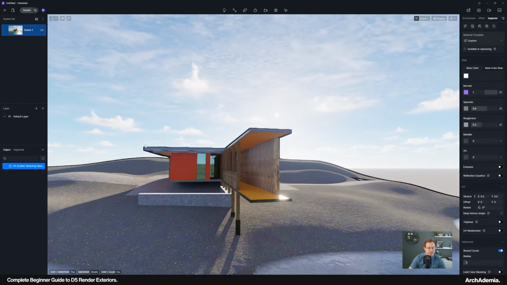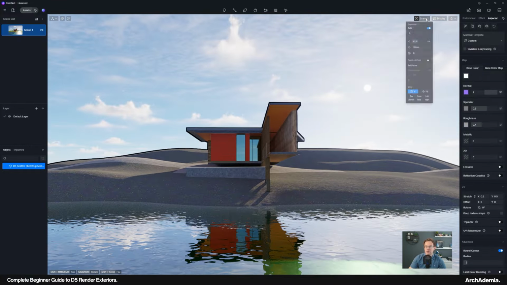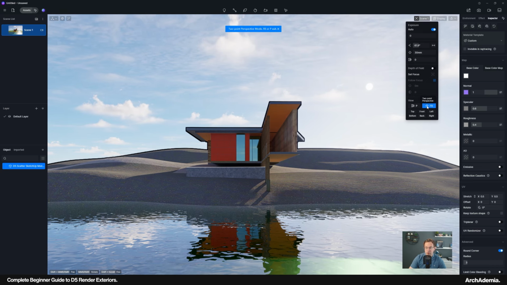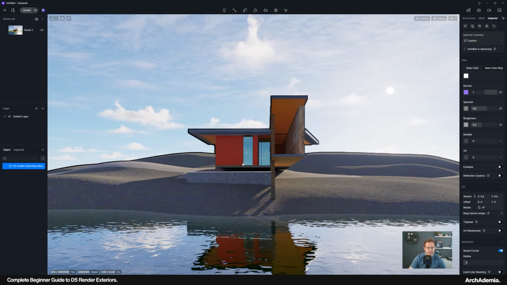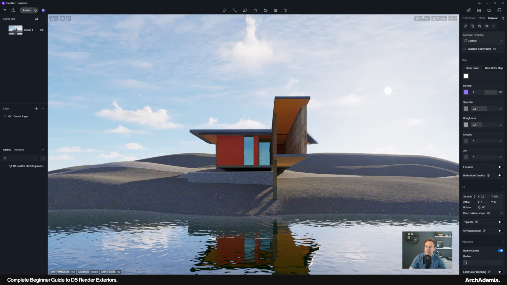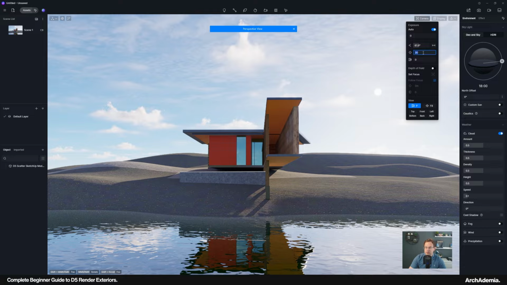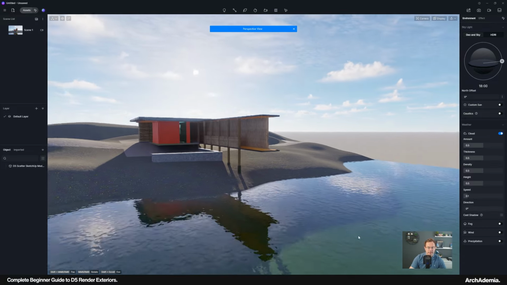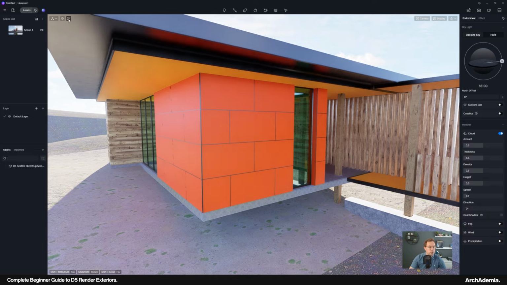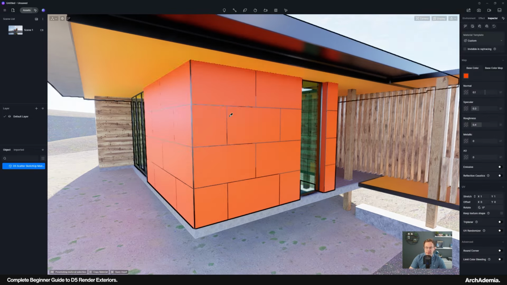Okay, back to the scene. 30mm. Yeah, make sure your two-point perspective is on as well. Let's just hit update there. Then, remember to set that back just while you're navigating the scene. So, let's talk about bespoke materials.